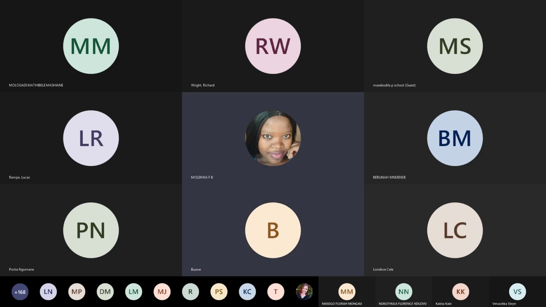Okay. I am struggling to access my lessons, whereas I've seen the assignments are due. I've got an assignment that is due on the 25th. And now when I'm trying to access the lessons in order for me to be able to answer the assignment, I'm struggling to access the lessons. What can I do?